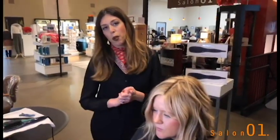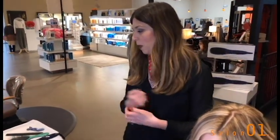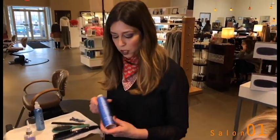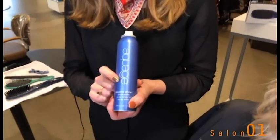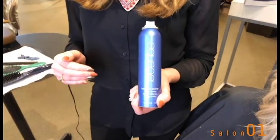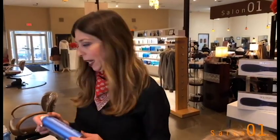One of the main things you want to remember when you're going to thermalize your hair, so I'm talking about a hot tool like the paddle brush, flat iron, or even a curling iron, is that you always want to use something to protect the hair. I've got a couple different products I'm going to share with you today. The first one is our Beyond Shine from Aquage. This is basically a fabric softener for your hair. It has no hold. It's great for really coarse and curly hair textures or hair that's a little bit on the drier side or even over processed with too much highlighting.